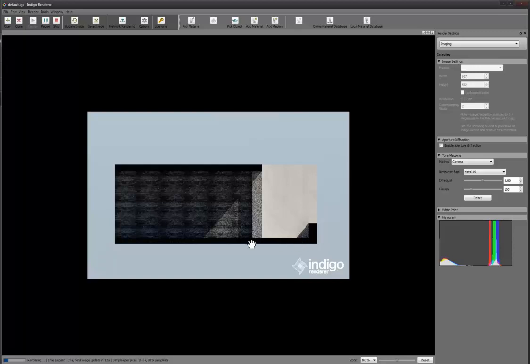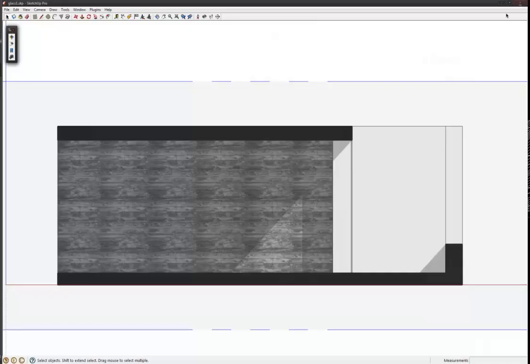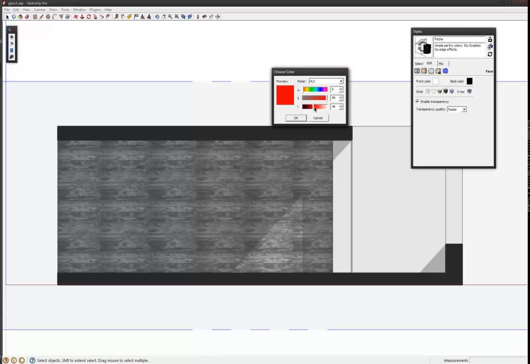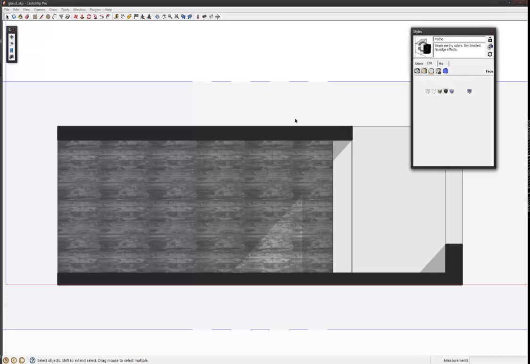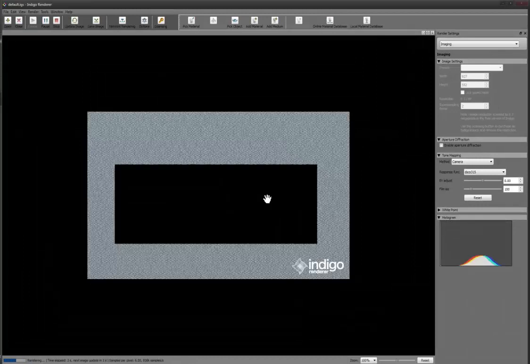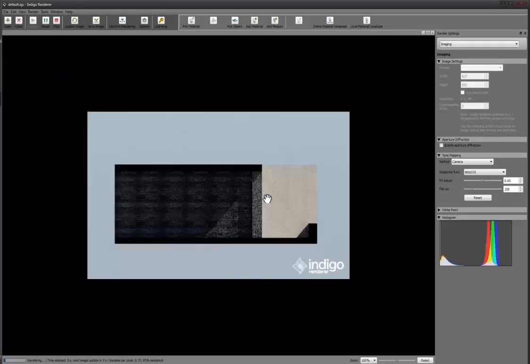Which looks pretty good, but I wonder why it's black. Maybe that's because the back faces are black. I don't know. I might change that. I might try that in styles and then edit, and then the back color. I'll change it to red or something, and I'll see if it renders out that color. Alright, so it just cuts black, which is a shame, but oh well, whatever.